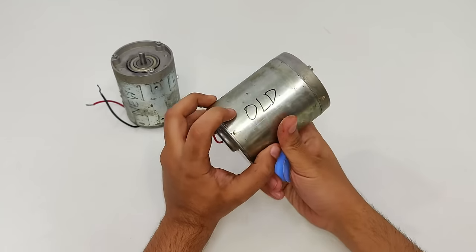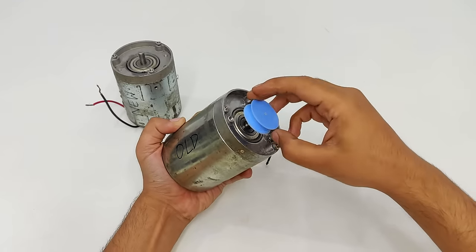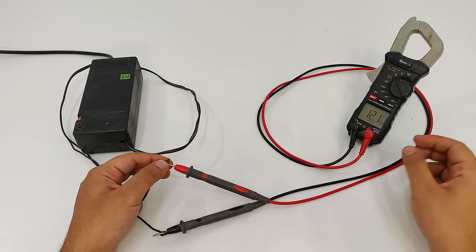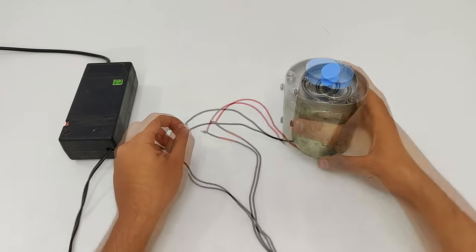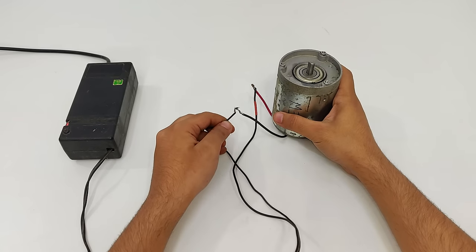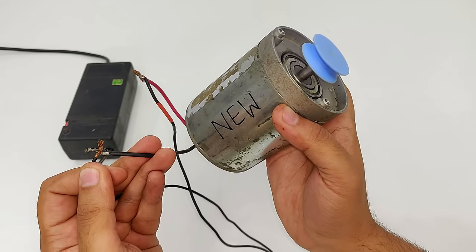So trying this old one first. Now this is a 12 volts 8 amperes power supply. As you can see, the voltage is 12.1 volts. So here I'm connecting this old motor. So that's the speed. Testing the new motor now. As you can see, this one is comparatively very fast. Now let's do the RPM measurement.